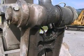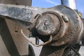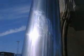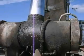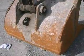Some of the grease lines are destroyed. Here the original pin is missing and the cylinder is damaged. Leaking. The bucket all in all is in a poor condition.